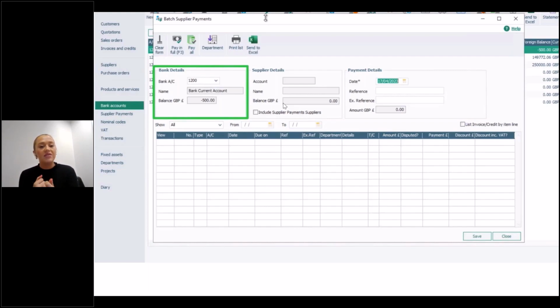The first step is we have a direct integration with Sage 50 and Sage 200, meaning that payments can be automated in Modulr. So that prevents any need for any additional manual data entry, which obviously saves time and reduces the risk of error. The second step is once payments have been sent to your client's Sage Salary and Supplier portal, they need to just approve them. And finally, they need to make one transfer into their Sage Salary and Supplier e-money account to the total sum or amount those payments have come to. So I'll show you how that works now.